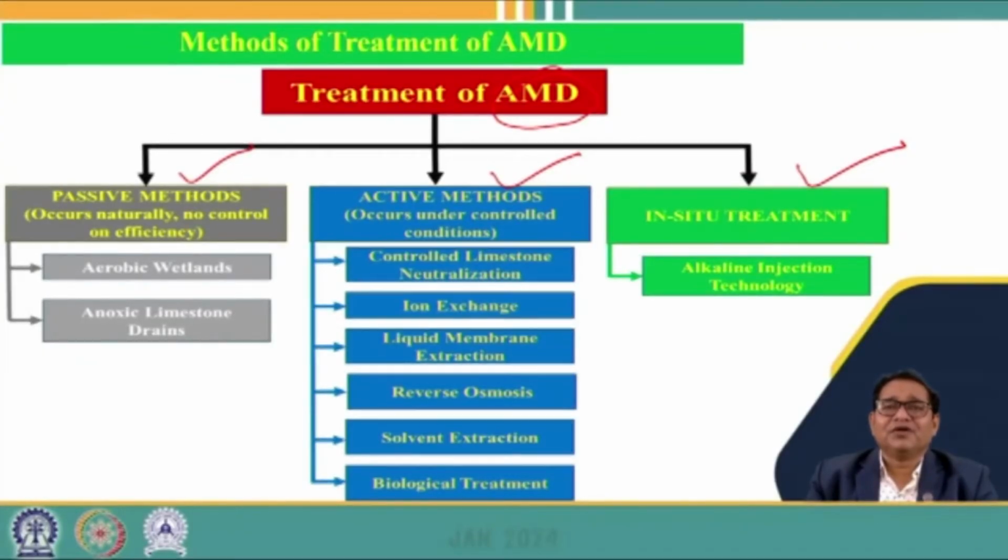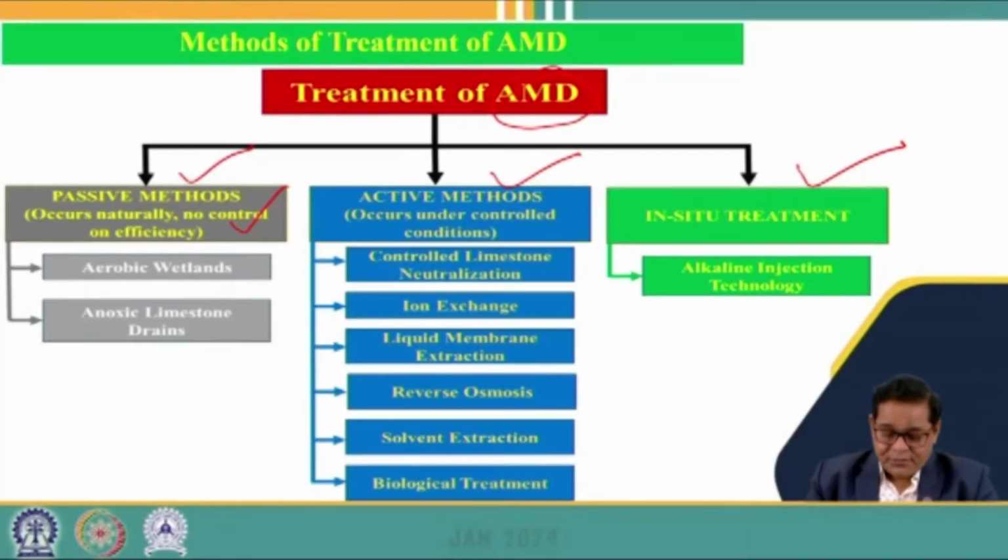So one by one we will look at all these treatment systems which can be used for the treatment of acid mine drainage. So if we talk about the passive methods, these are natural treatment systems like wetland systems where we don't have much control over the process parameters and the efficiency of the treatment system. So these treatment systems mostly occur naturally, and they are cost-effective systems where there is very low energy input, and the process does not require much coagulant and chemicals. So it is a low-cost treatment system mostly adopted in the coal mine industry for the management of acid mine drainage.